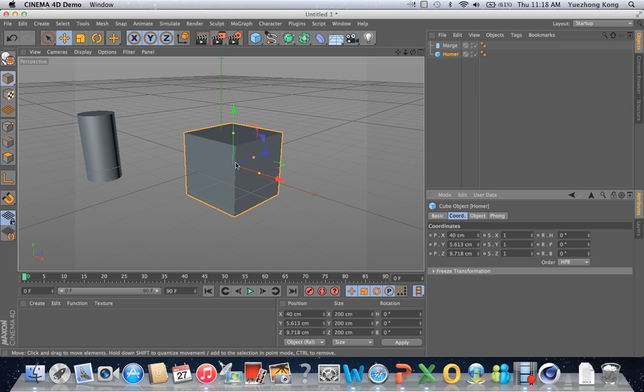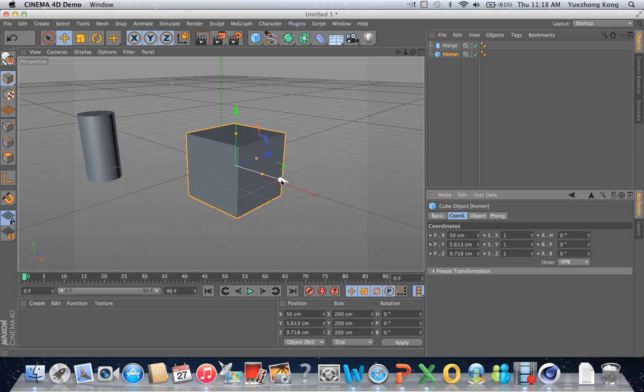You can't really see him move, because 1 centimeter isn't really that much. So if I wanted 50 centimeters, I enter that. You see it's moved a little bit more upwards along the x-axis.